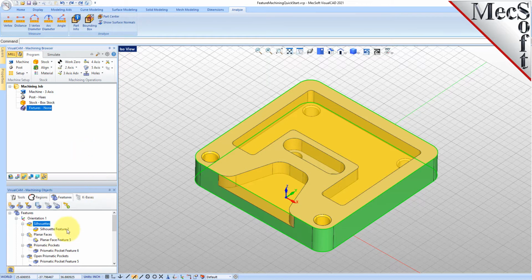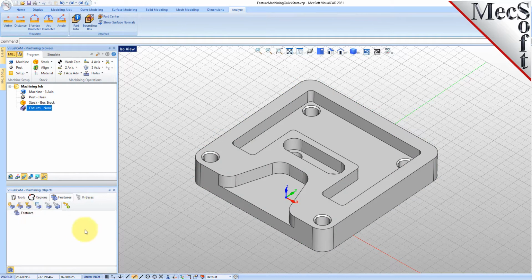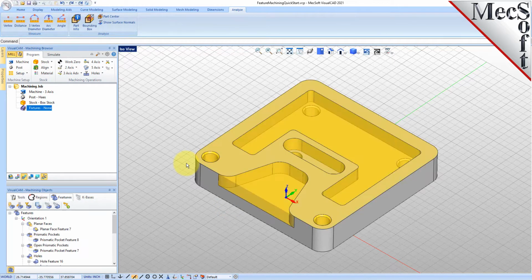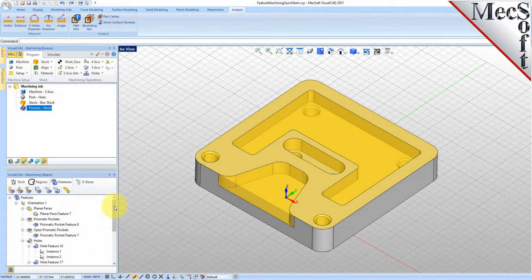So here's how we started here. So now, instead of hitting automatic feature detection, we can go ahead and do interactive feature detection. And what you do now is the features are extracted based on a planar surface that you select. So let's go ahead and select a planar surface. We'll right click, and that surface is analyzed, and you'll see that the features just in that surface were determined. Okay, so we got a planar face feature, and we got some hole features and some chamfers.